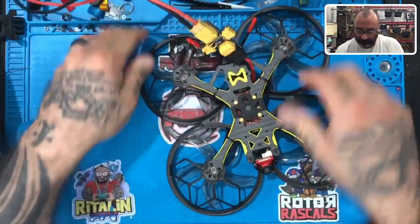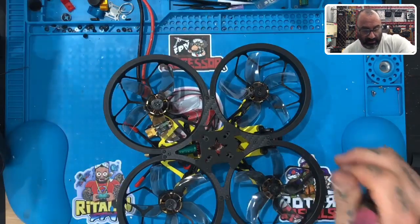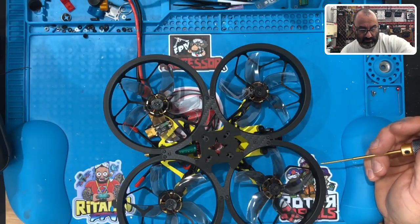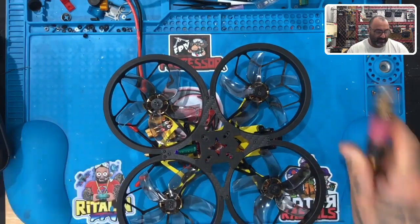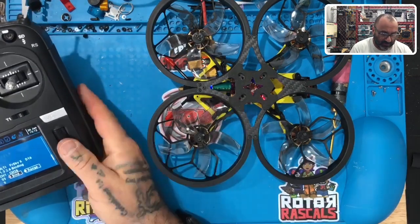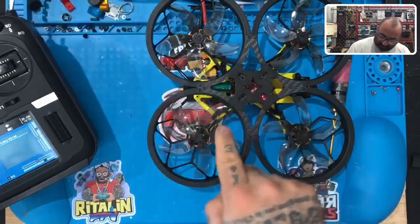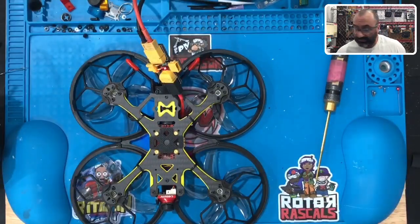Okay, just D16 might do it. Let me put this in bind mode. I'm going to hold the bind button down - let me turn this around. My power setting is 30. You hold the button down and then you plug in the battery and turn it on. Now I've got solid lights, and I'm going to hit the bind button - D16 telemetry on. There it goes - see how the red's blinking? So D16 is going to work. Turn it off, turn it back on, and we have a solid green light. So let's plug that into Betaflight. Is this XT30 or XT60? XT60.